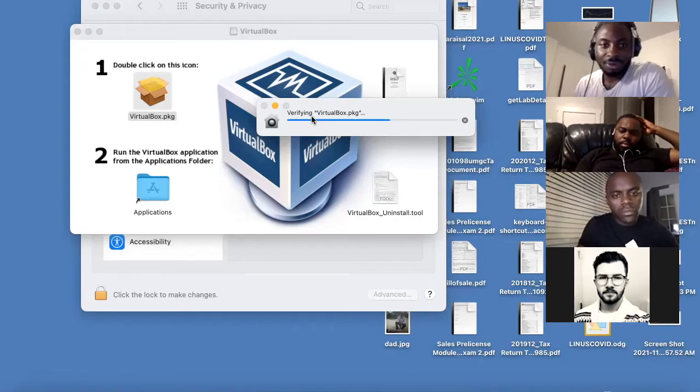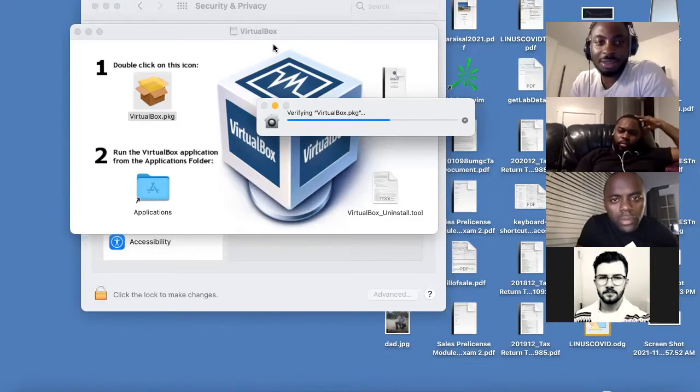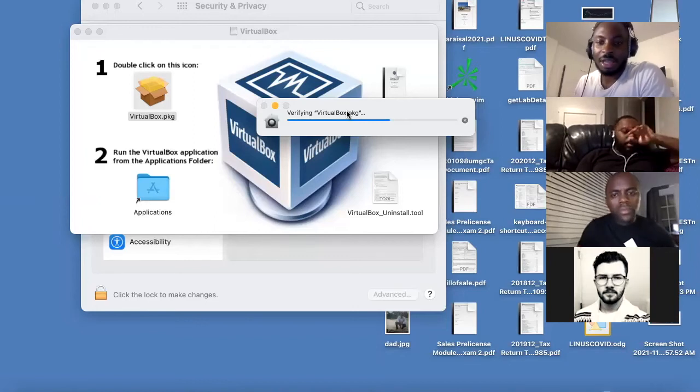Give me a second. I tried to download mine, it failed. They said the installer encountered an error and caused the installation to fail. Okay. Contact the software management for assistance. Anybody else face that error? So it wants me to restart my system. Yeah, I face the same error too. Oh yeah, I'm just waiting for that. Yeah, most people, especially the Mac users, you're going to face that error. Anybody else? So we can try to handle that.